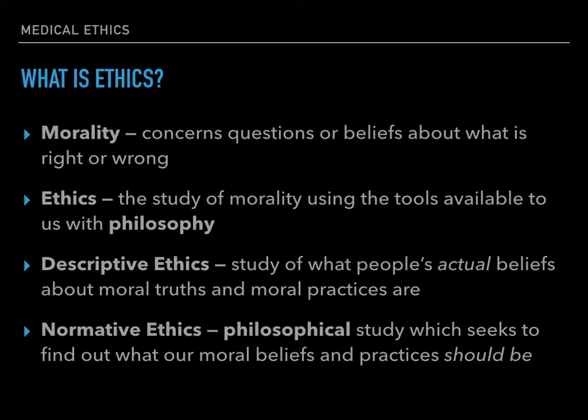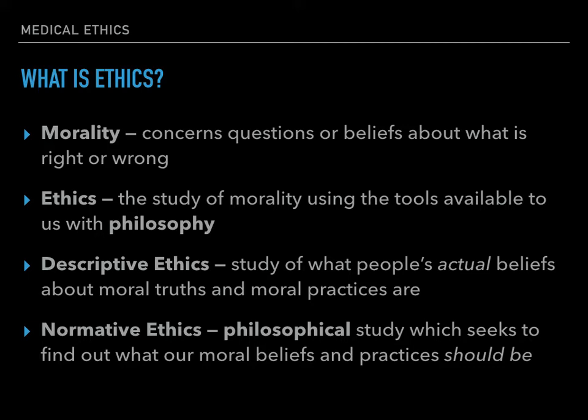So ethics can be further split up into two groups. First, descriptive ethics. This is the study of what people's actual beliefs about moral truths and moral practices are. Go out in the world, we find moral practices, we find moral truths that people believe, and we describe those. Sometimes they aren't exactly what you think they might be, and this is why we need to do empirical research.